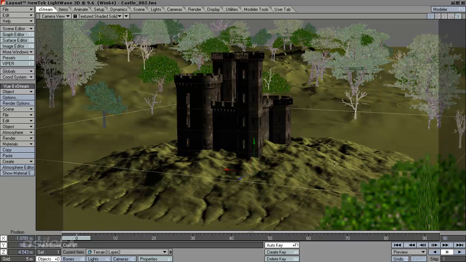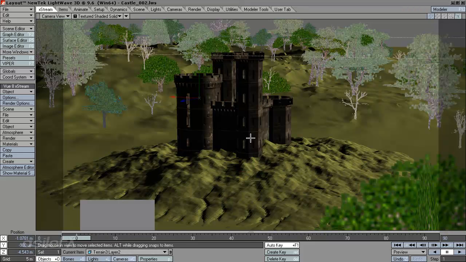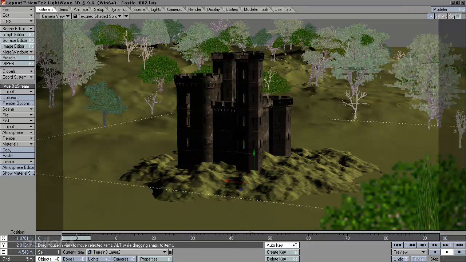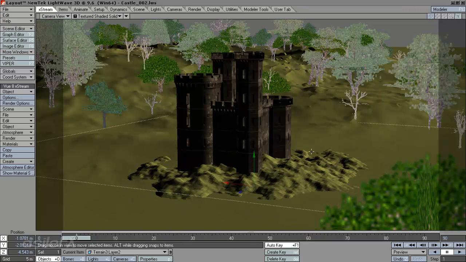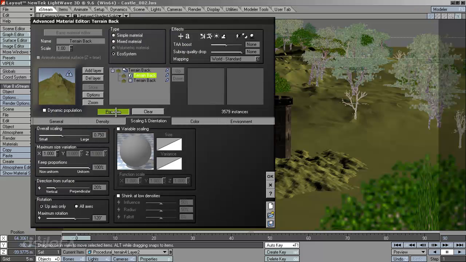So I'm going to set up, maybe take a look at that standard terrain. And we could just move that down a little further. And I'm going to be able to creep the ecosystem in a little bit more. That'll look a little bit better. So edit the object material, populate.